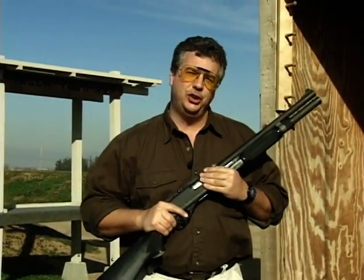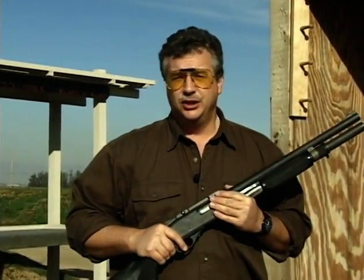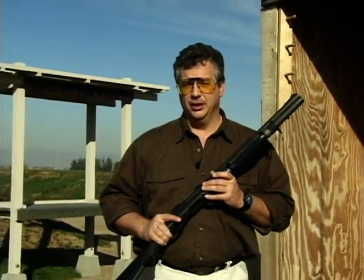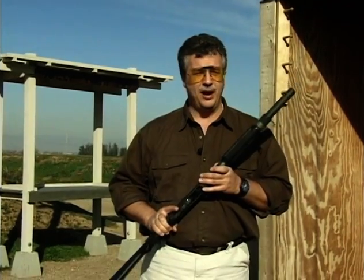Let's talk about the police shotgun for just a moment. While considered by some to be low-tech, no other shoulder-fired weapon in the world combines the bone-crushing stopping power with the versatility of available ammunition. In addition to its other attributes, looking down the wrong end of a short-barreled 12-gauge is a legendary intimidation factor. The sight of that huge muzzle has stopped many a gunfight before it ever started.